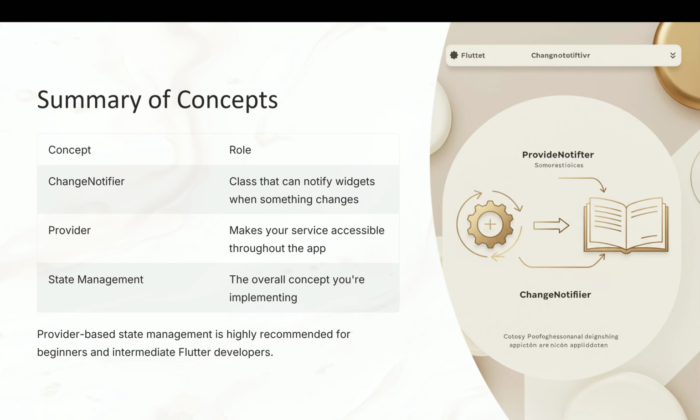So the summary of the concept is like this: the change notifier class notifies the widgets when something changes, and the provider makes your service accessible throughout the app. And the state management, the overall concept, you are implementing using the auth service, change notifier, and provider.